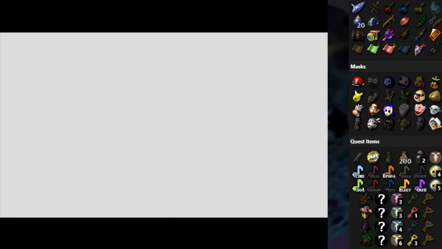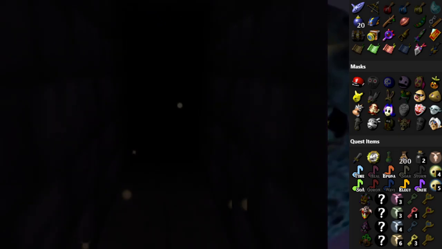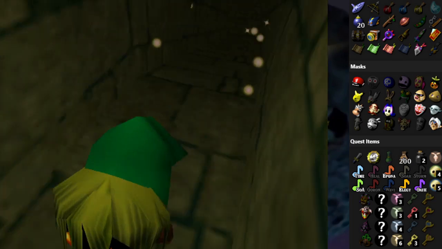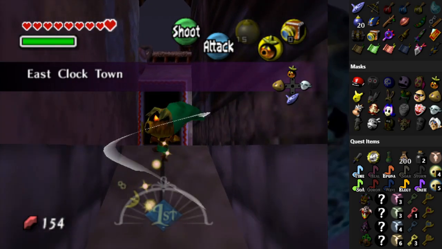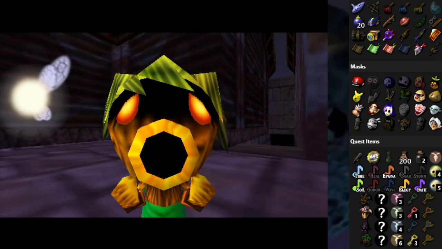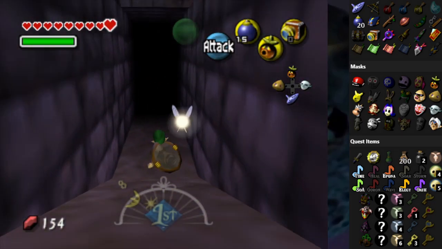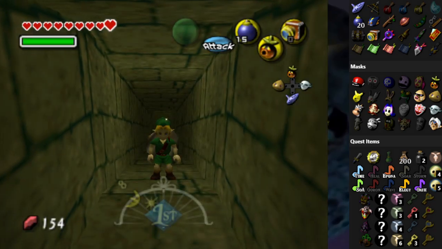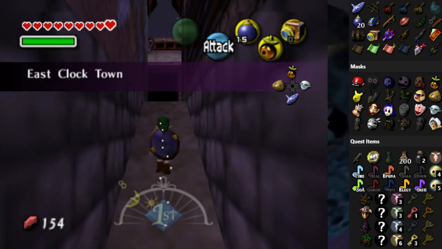Also, do I get different things depending if I go in and out of here? Possibly. I think so. Maybe I messed it up, because it says there's two things here. But I think this is just it marking whether or not I actually get the Bomber's notebook, which I don't have.